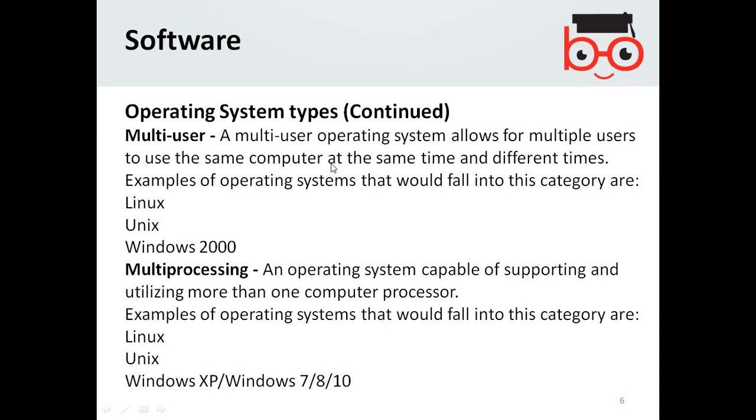You can access that one central server, store the data, and get the processing power from that computer from a terminal or from a computer, and that operating system would be considered a multi-user operating system. Make sense?